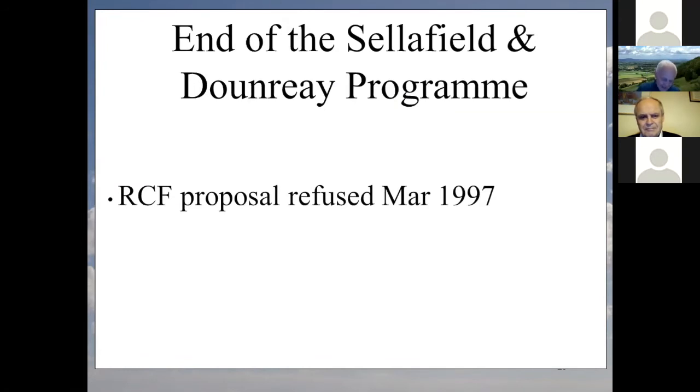Overlooking the site selection point, the NIREX board responded that the existence of uncertainty was the very reason that the RCF was needed. And as for the badgers and the traffic, these matters had already been approved by the relevant agency, the highways agency and so on. Nevertheless, NIREX decided it would not appeal. And over the next 3 years, NIREX staff numbers went down from 300 to around 60. Another snake.